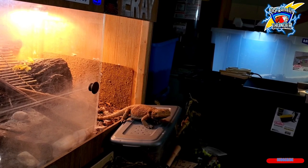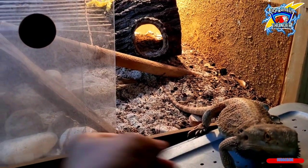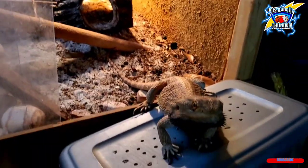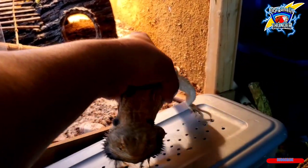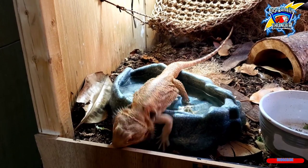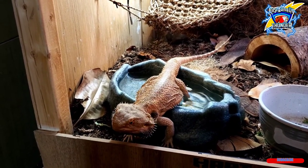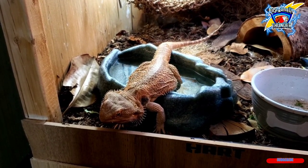If you feel like you need to go to the extreme to hydrate that dragon on your own, I do recommend Pedialyte with zinc, unflavored. Draw the mixture up in a syringe, put it at the corner of their mouth, and they will take it. Some dragons like Iray don't want to be force-fed, so you have to be patient and make sure they get it.